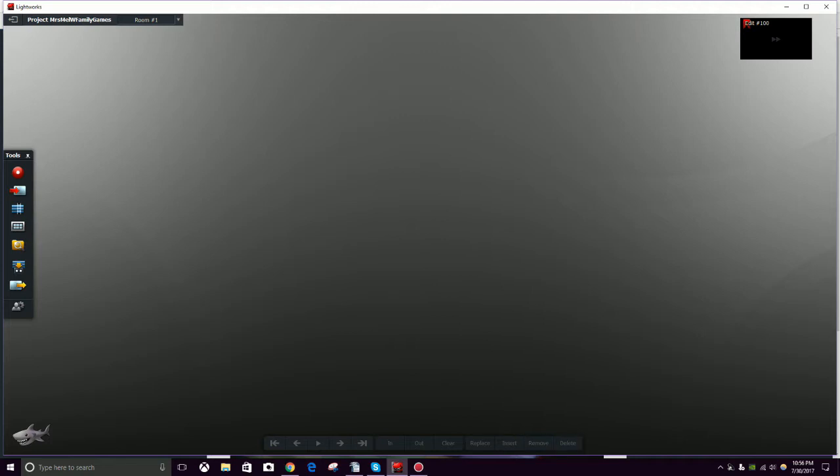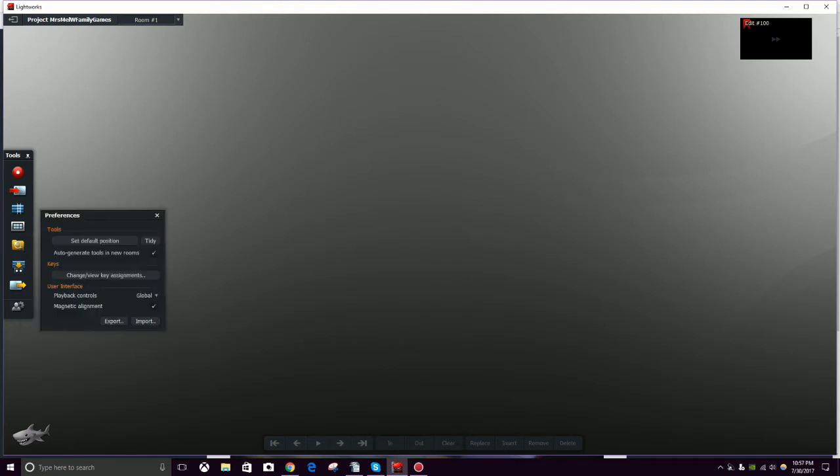This little cool toolbar really helps you out when you need to be editing. You go over here to Editor Preferences on the left hand side and you click that, and it's under User Interface, Playback Controls. It's global playback controls basically, because if you do none then it disappears. Put global and you get this cool little toolbar to help you out. That's the first thing I wanted to address because I've been getting a lot of questions. On the latest version you should have that option and you should be able to bring up the toolbar.